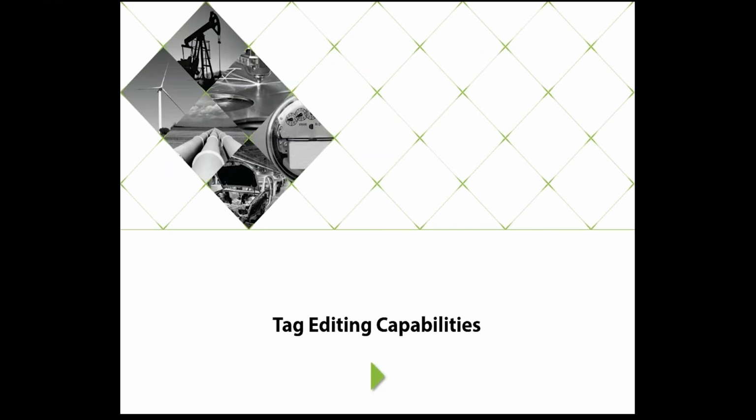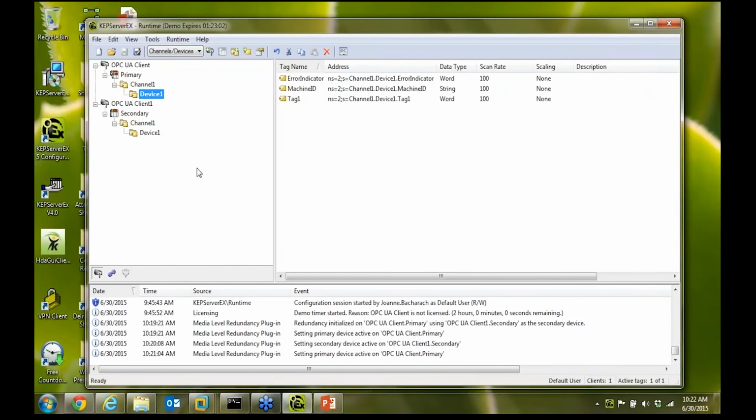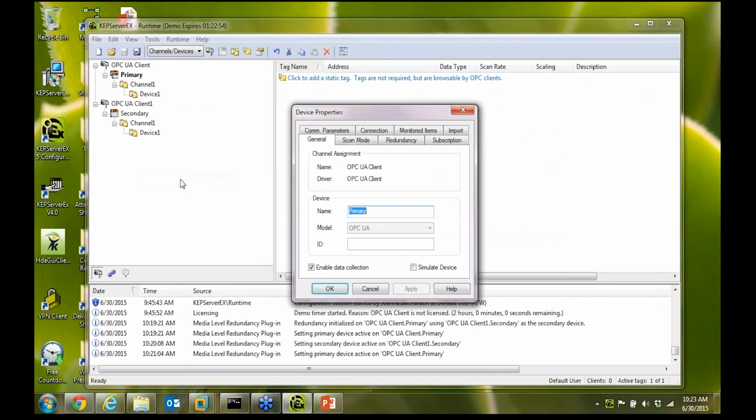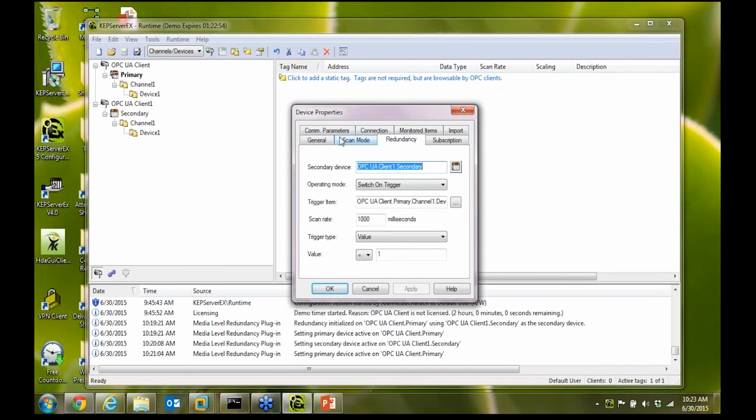If you have any questions, again, feel free to type that into your questions pane, and we will answer them. Actually, I see one very good question from Chris Carlson. He's asking, is there an option for manual failback to primary instead of automatically failing back to primary? So in this failover scenario, let's get back into device properties and back into the redundancy tab. You see here that if I do a switch on failover, I have this checkbox to return to primary connection immediately after failover. So I can uncheck that and do it manually.